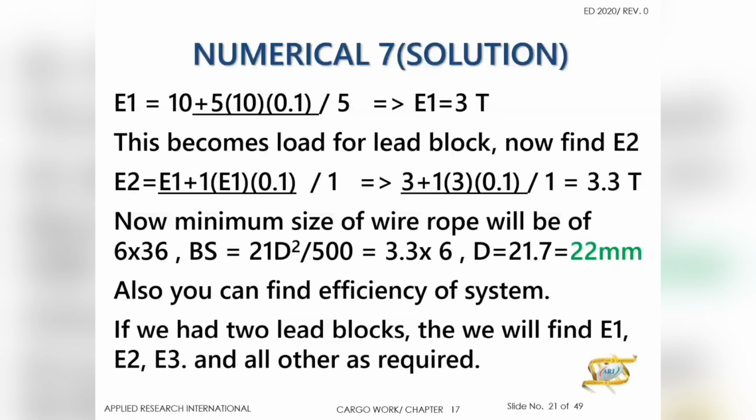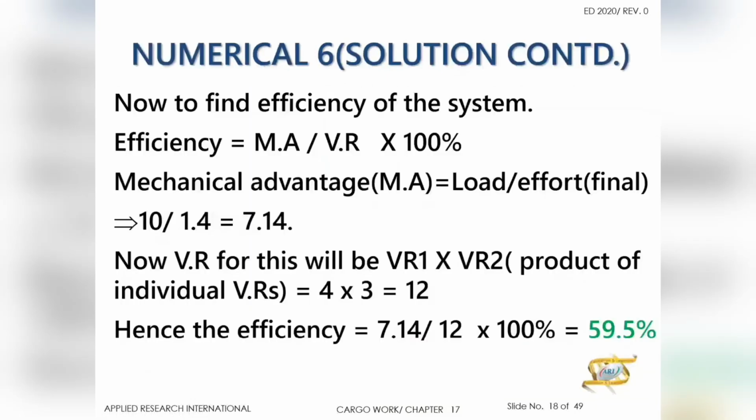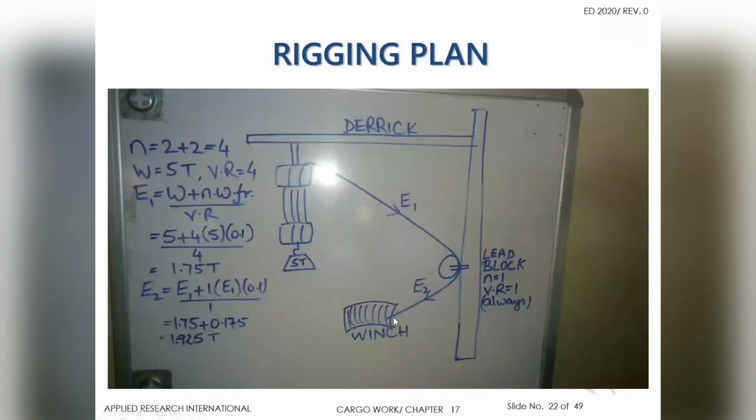Sir, this diameter of the rope will only be for the lead block arrangement, right? Wherever the question is of the lead block, see what I am showing and telling you through this rigging plan, a sketch, it is the same single continuous wire rope. From here, from the 2-fold purchase or wherever, it simply continues. Whereas in a combination of blocks, it will always be different wires of different sizes. We will consider the final effort, that is the final or the last effort over here, or effort 2 over here.